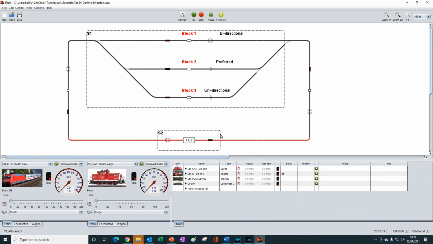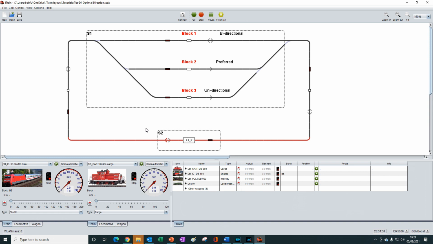And our train is going to be DBIC, which is an electric shuttle train. So it is capable of routing in either direction. It is set in forward gear and the track arrow is pointing in the clockwise direction. There's no route being selected down here, so when we press the start button we know that we will be in automatic routing without a route mode.